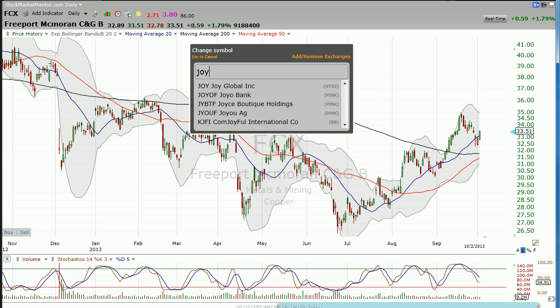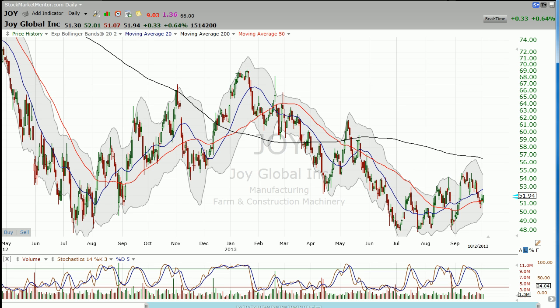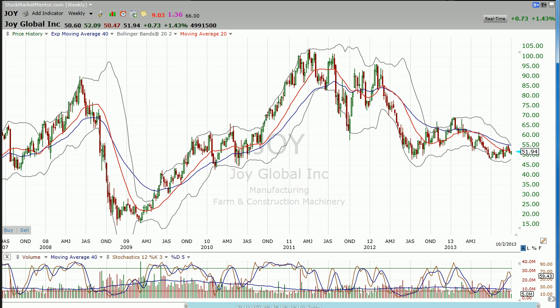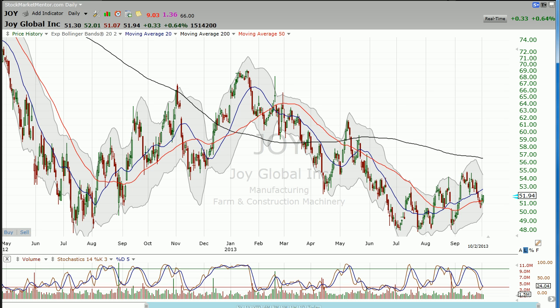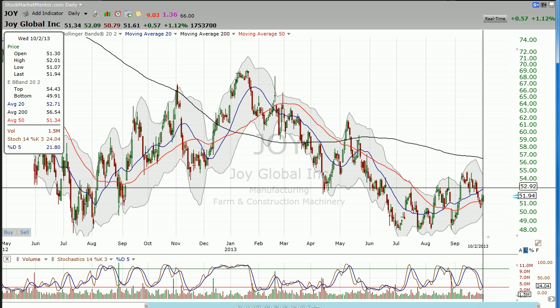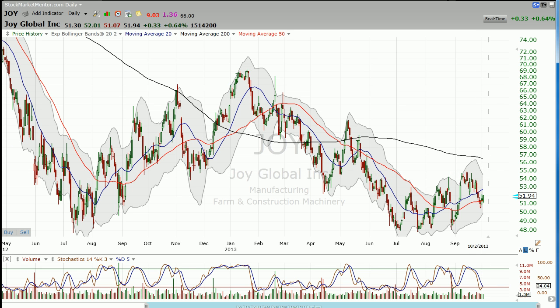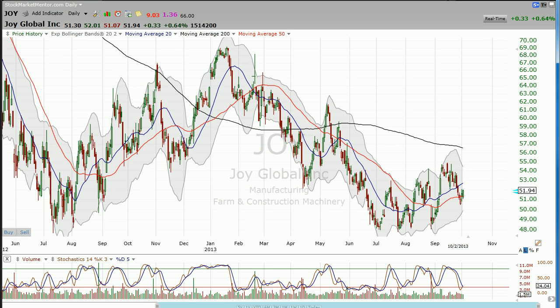So you can take some of this with a stop, say, right underneath there. Heavy equipment that's levered to mining. They make the equipment that digs the stuff out, and it's just kind of starting to turn around. If you look at the weekly chart, you'll see it's been in a downtrend. I'm just pointing this out to you because the other metals are working. I don't think this is a screaming buy right now. I think you've got about here as support, maybe about a 10% run to the upside as resistance. I'm just suggesting you watch it. Just put it on your screen.